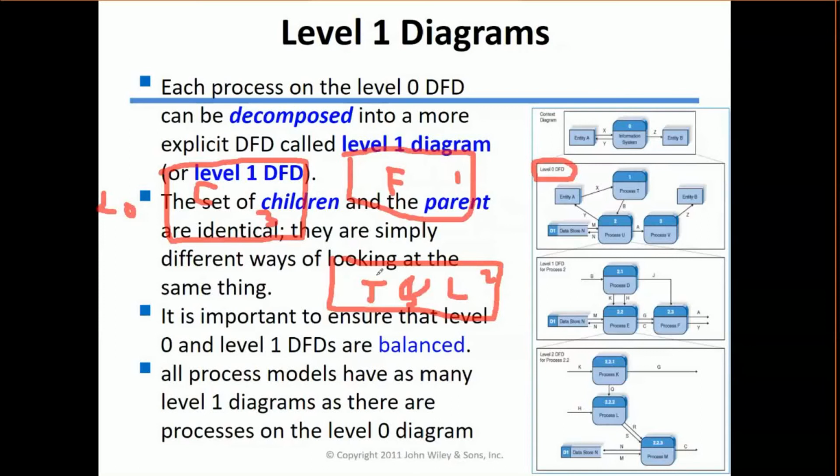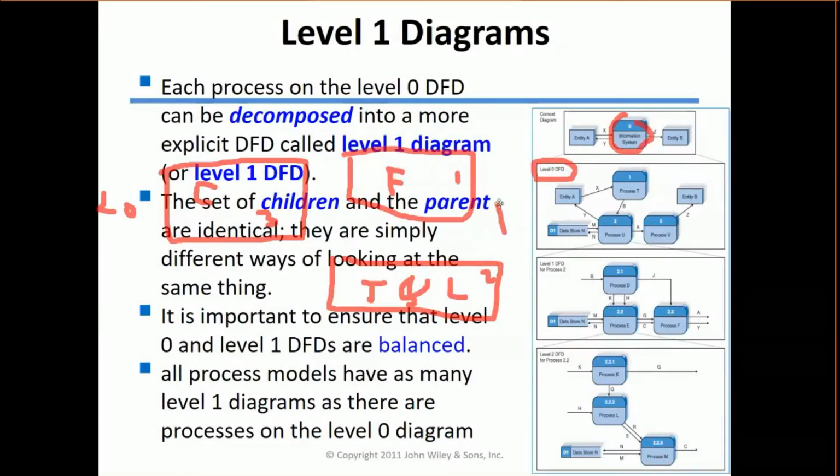One aspect only. One aspect means that the one process here I further decompose into 3 processes. Is it okay? Yes, doctor. Okay, this is one aspect. Another aspect is about data, and that is balancing.